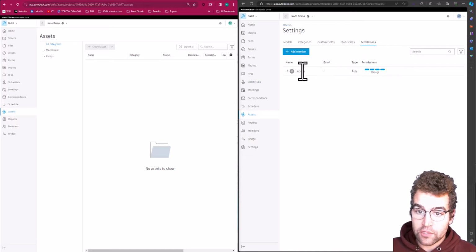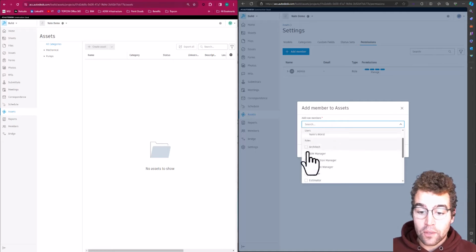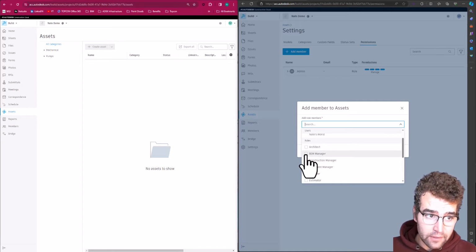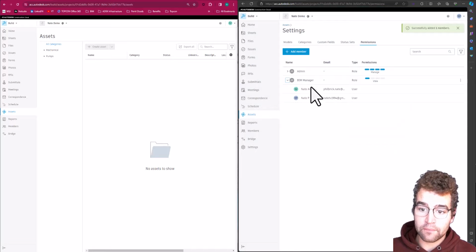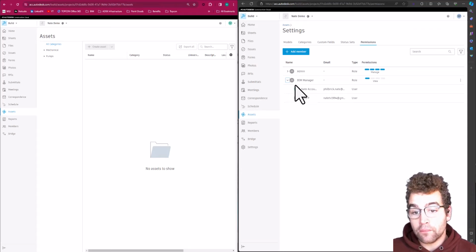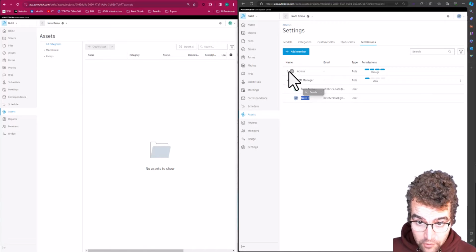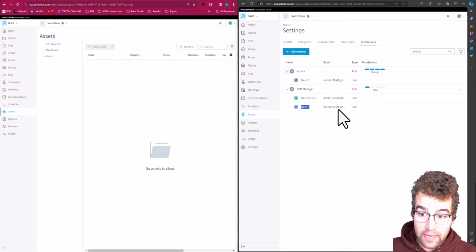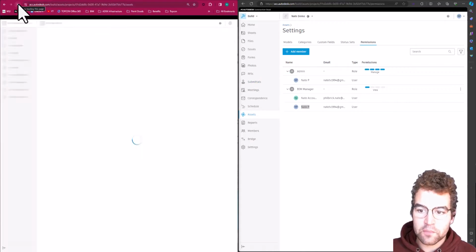So jumping back over to here, we can jump into permissions, and what we can do is add in, like, now this is where you're getting into roles. Say I believe Nate account 2 is a BIM manager, and we'll see this once we add them in. But if we add them in, we can see actually both users have that role. So we can see Nate account 2 has now been added as a user so they can view. You also notice this is me right here that I'm on this screen. I'm also an admin as well. So even though I'm added in as a view user, the manage permissions take precedence. All right, so if I go over here and refresh, you can see that I have view permissions of these assets.